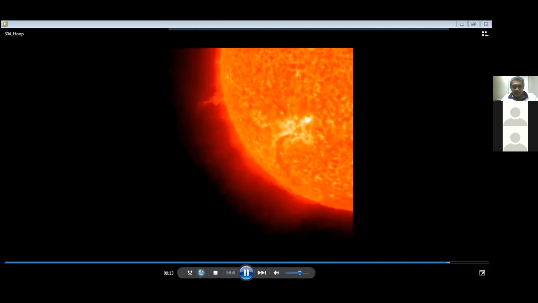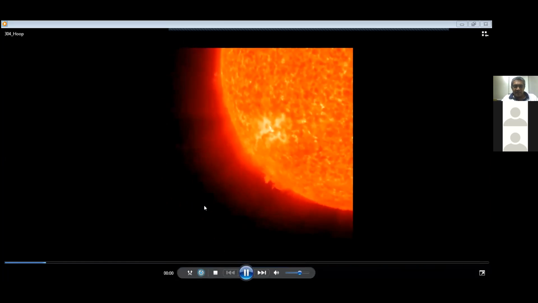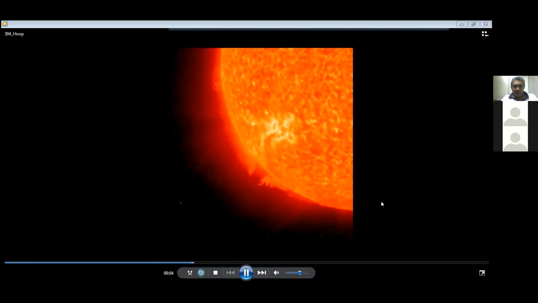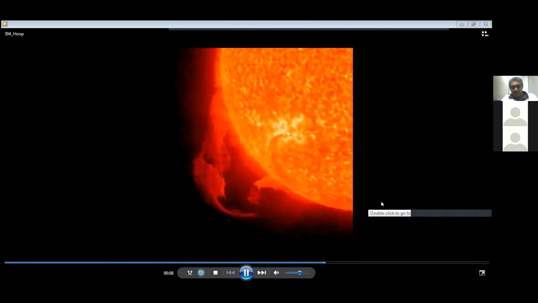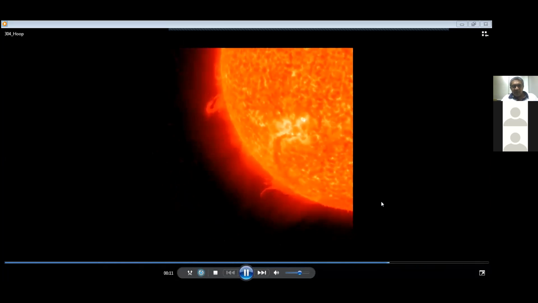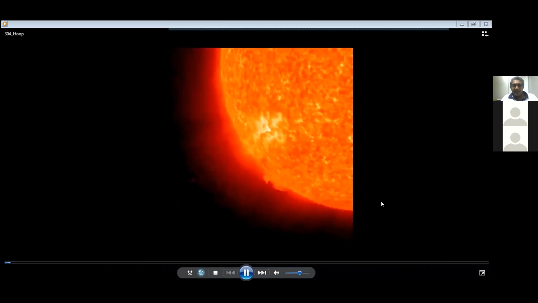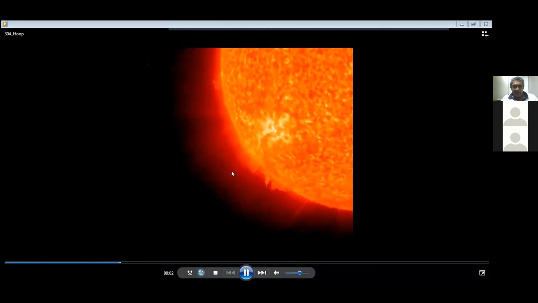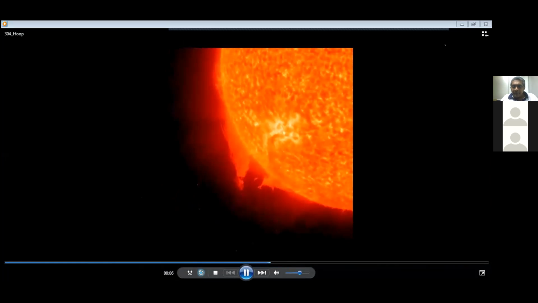This may take maybe 1 day, but the solar flare itself can happen within a few minutes. It is like a 10 or 15 minute event. When it starts erupting, it finishes within a few minutes. But to trigger it, maybe it takes a few days.